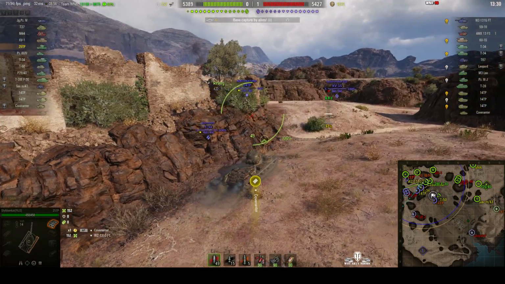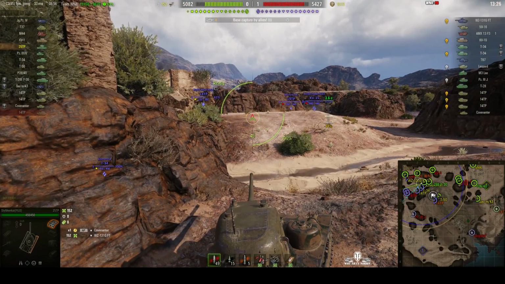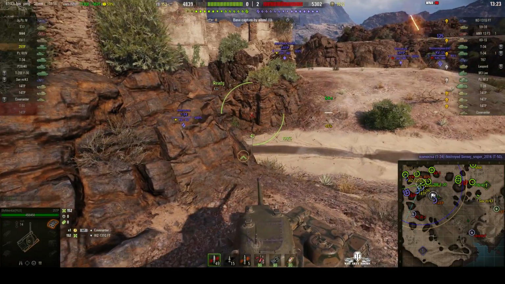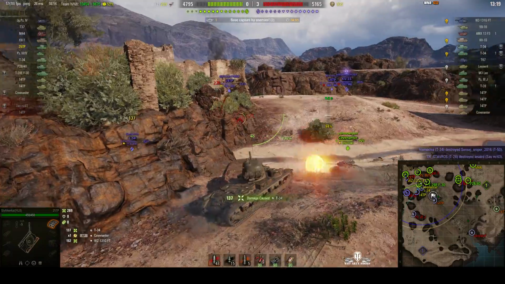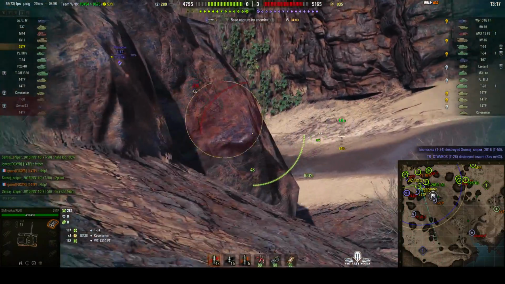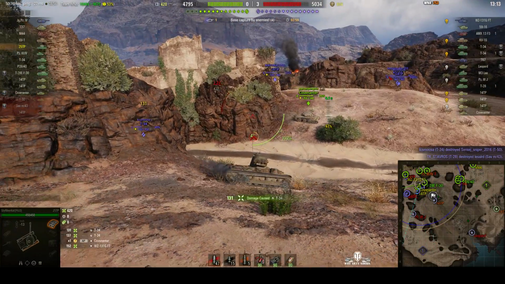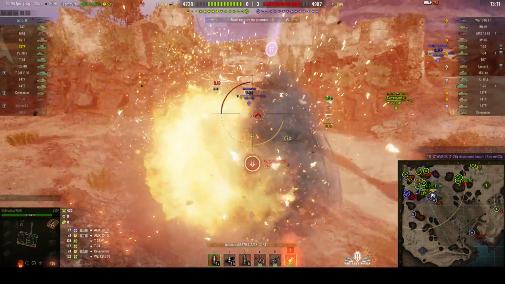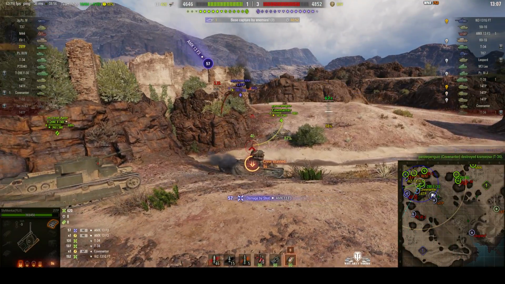Oh, he accidentally got hit in the tracks there by Panzerpenguin. Oops, he hit his own teammate. Panzerpenguin's using that auto cannon. Gets a good hit there on the T-34, and Panzerpenguin's gone into the dip. And they're getting strikes on the T-34. I think that was Panzerpenguin who got the kill there.